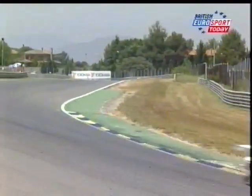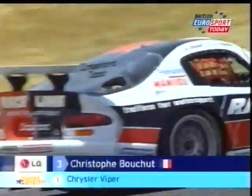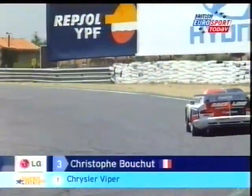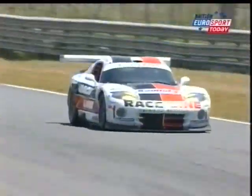And at Anderstorp, that will count just as much as it does here in the twists and turns of the Spanish circuit. Will it be quite as hot in Anderstorp? Then again, the Swedish Grand Prix always used to be blindingly hot, didn't it? Either that or torrential rain, or both. So we'll have to wait and see exactly what that brings us. But that's a long month away, and just 3 short minutes away is the checkered flag.